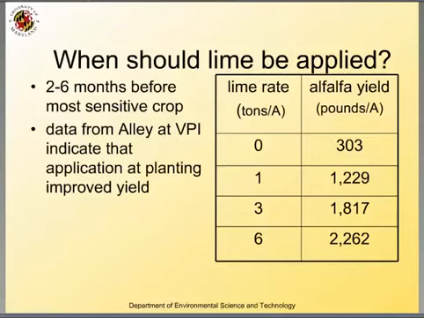Now this was a good quality lime, and I'll talk more about lime quality tomorrow. 50% of this lime passed 100 mesh. This was a good quality lime. But the fact is, if you've let it go or couldn't get out in the field or couldn't get a hold of the lime or whatever, it's better to lime at planting, especially for a sensitive crop, than to not lime at all.